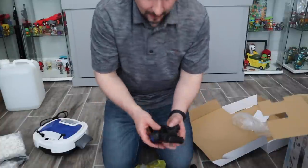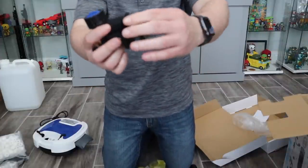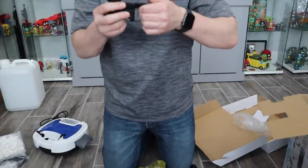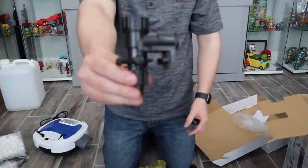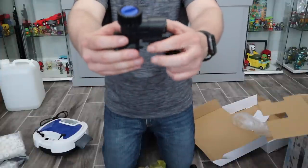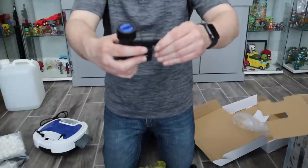However, I don't dig on this. And I'm sorry if SunSun wants to be upset. Actually, I dig on this piece right here. You can go to the side. Let me see. Nope. So you're going to have to stay locked in, but this will hook up to the trim, right? You've got your little pieces. This stays right here. It gets stuck to the trim. And then you would pop this in here, and then it would stay locked in.